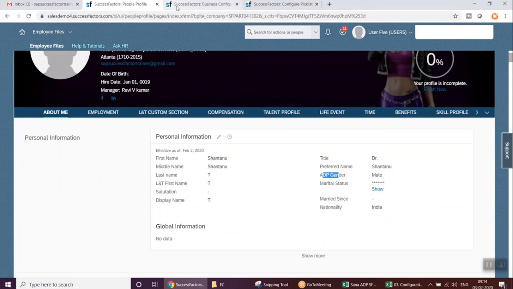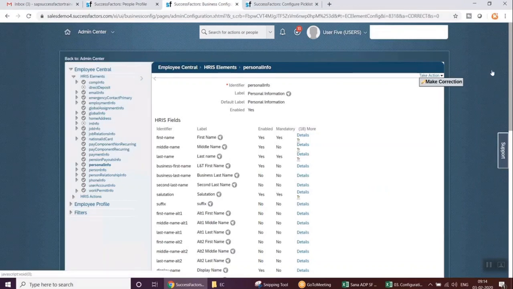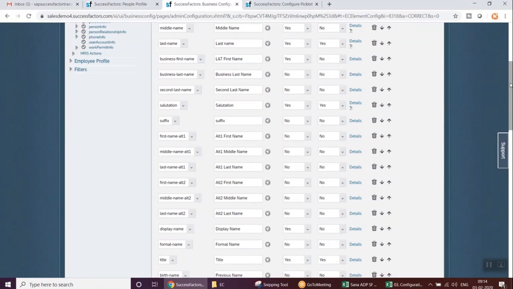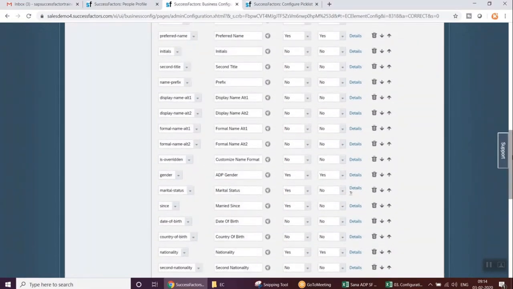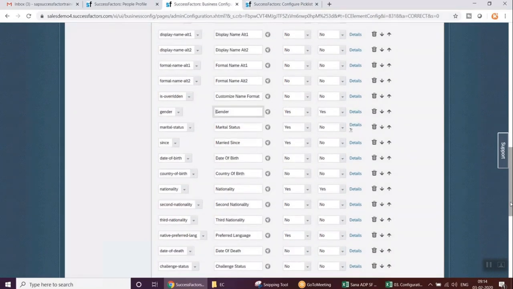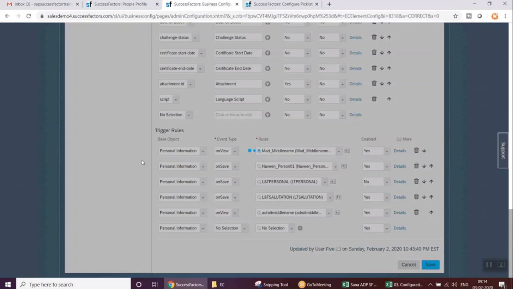But actually nobody will make those changes, nobody will have a company name coming. So I'm going to make this change here now. This was just to show you how you can make it, so here it is coming as a gender. I'm going to remove this ADP, and then again I'll save this section. The moment you save this section, it will return back to the gender.